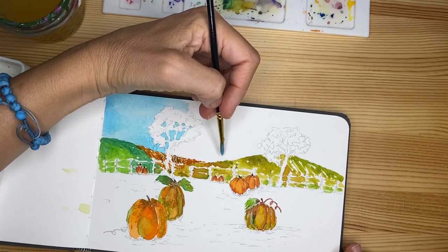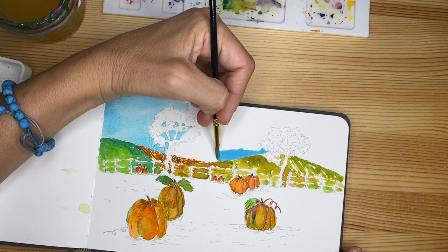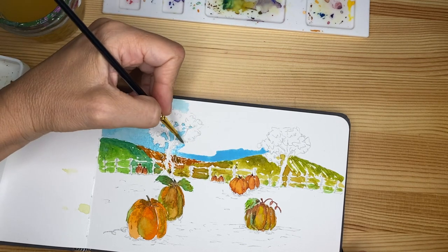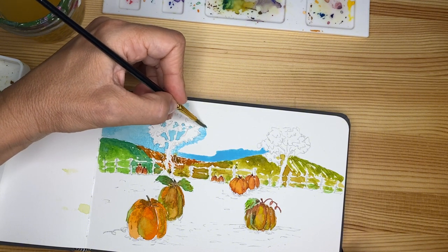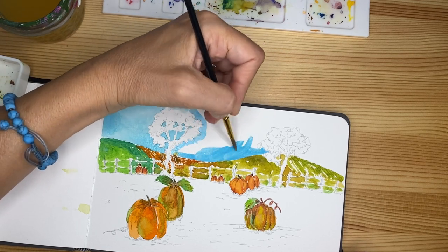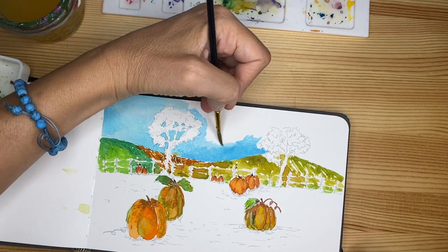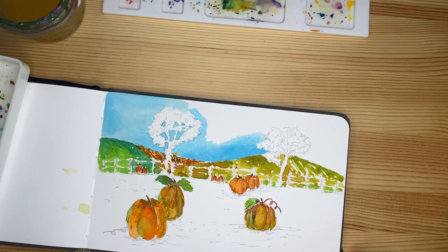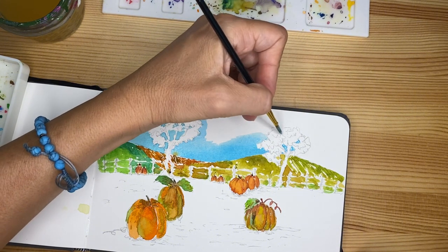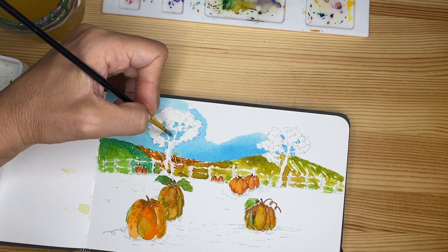Let me move this one out of my way. Gently you go along your line of the horizon. And once again, if you go over the trees and the branches, it's really not a big deal because you will be able to cover this blue with the green. And then I just gently spread it out. Here, I'm gonna have some nice blue in the trees, so there's the illusion, right? That the light filters through. I'm gonna do a little darker here as well.